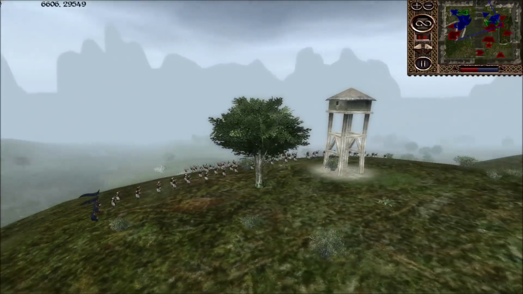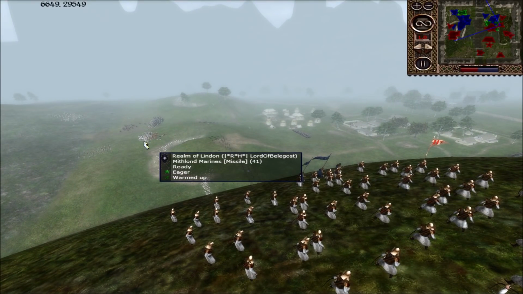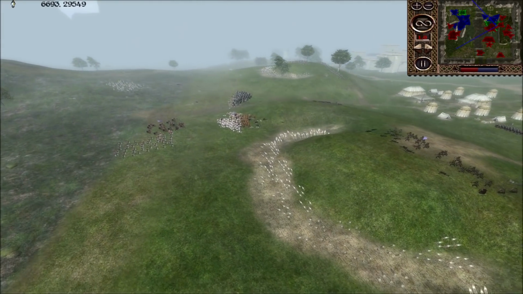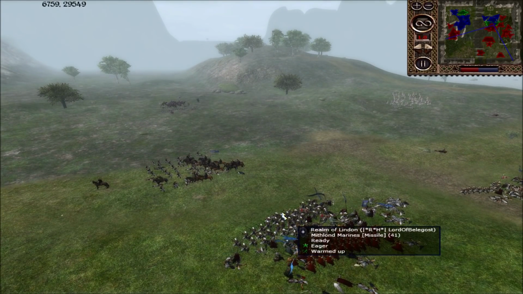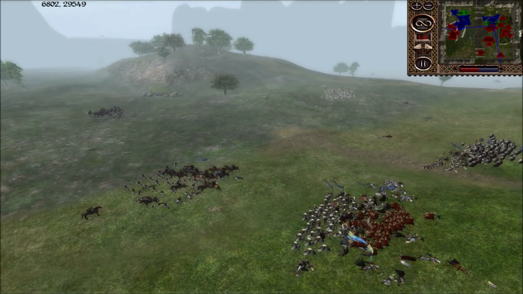And up here on the hill though, the Forlandon archers are giving some support to Lord of Belgast, so he's not without any help at all. But I don't know if it'll be enough, especially with some Hiriak spearmen coming in to support the front line once more. And yeah, with these Marines, if they get charged once more, they're going to get absolutely flattened and they're not going to have a chance.